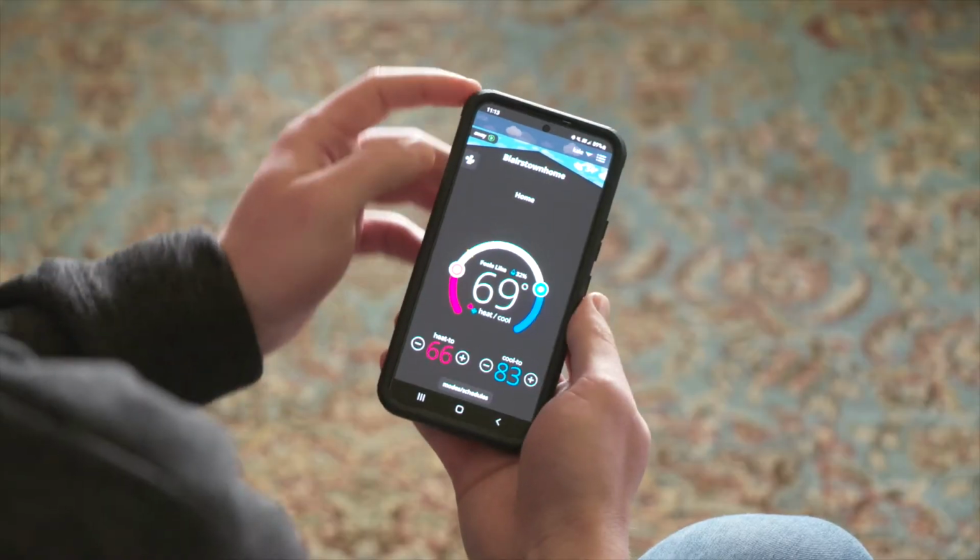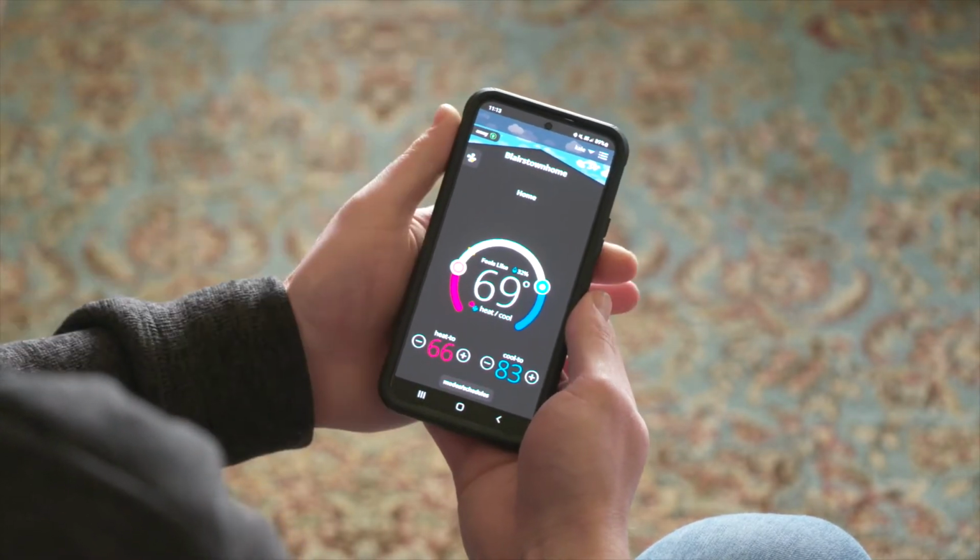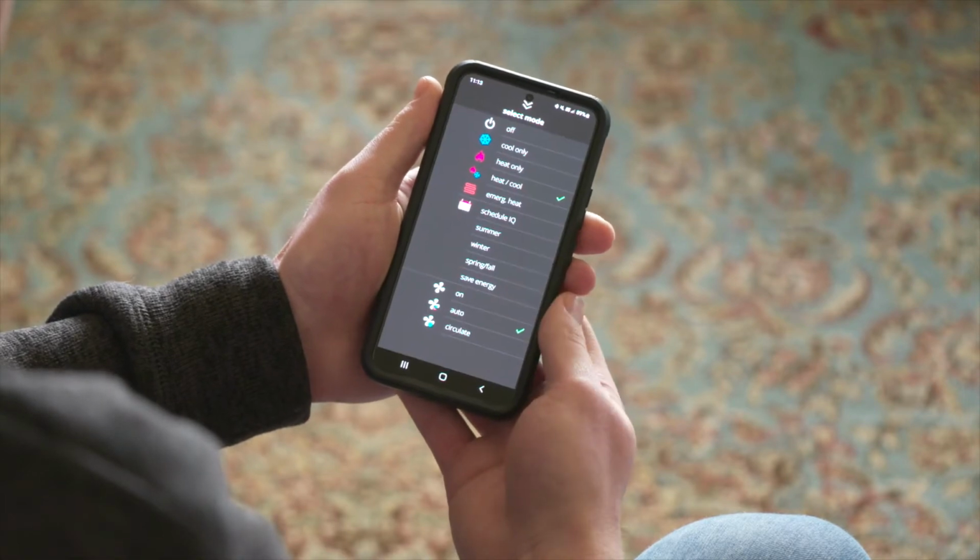What kind of issues do most people get a smart thermostat for to try to solve? Well, a lot of it, A, they want to try and improve their efficiency a little bit. Who doesn't like spending a little bit less on bills when we can? And then a lot of folks are used to doing everything on their smartphones. They like to be able to control stuff from wherever they're at, and that's just a nice feature for them.